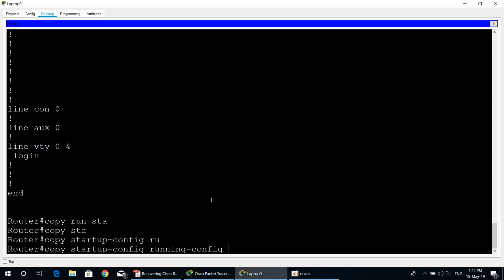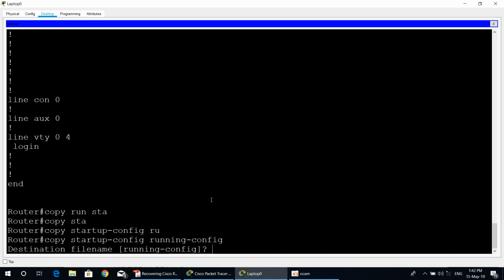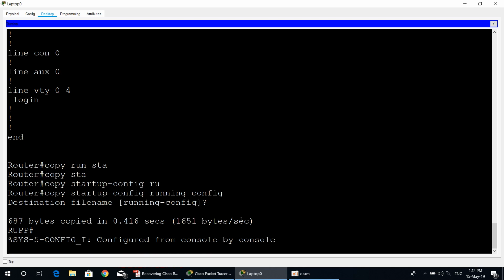It means we copy the startup configuration file from NVRAM to store in the running configuration file on the RAM. And then press enter to continue. Destination filename running-config, and then press enter to confirm.